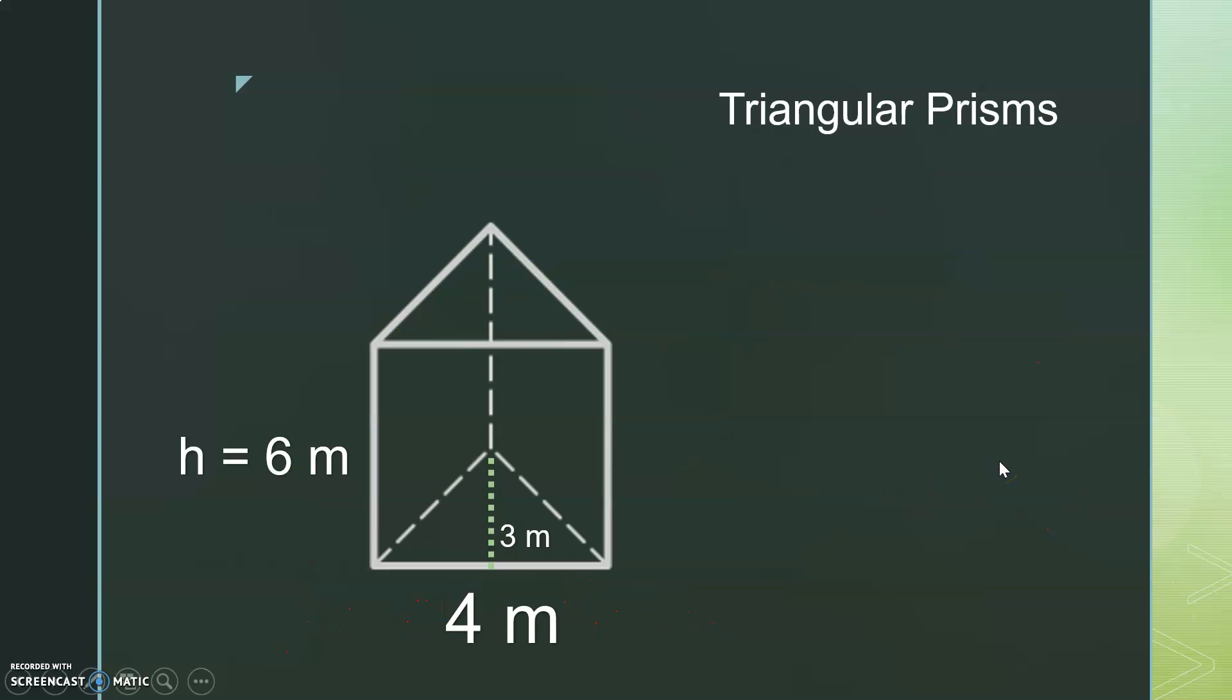So now for triangular prisms, the main point of today. This base is a triangle. You can see triangle prisms this way, where the triangle base is resting on the ground, and then it's stacked up, and you're told how many times it's stacked up here. Again, to find the area of a triangle, if you want to look back at that video, that's whatever the base of the triangle is, small b, times the height, divided by 2, because it's half a rectangle. So that would be 4 times 3, divided by 2. 12 divided by 2 is 6 square meters. That's for the triangle. That's just what's down here.